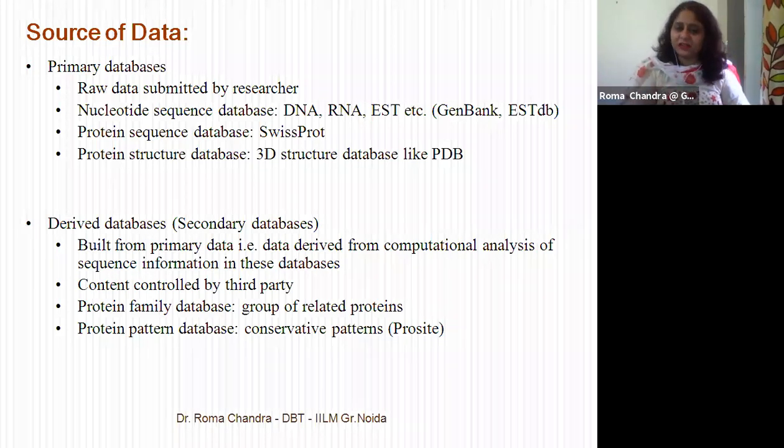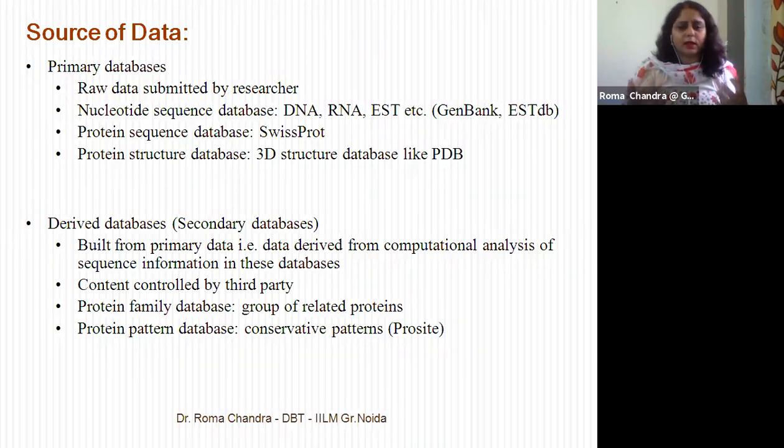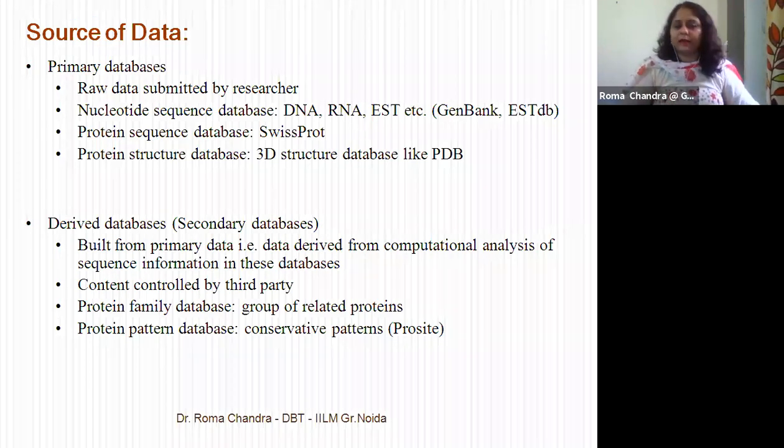Derived types or the secondary types which I told you, TrEMBL हो गया, भी nucleotide के translation से बना है. Okay, and computational analysis, whatever kind of analysis which we are doing for our primary data, and the product which we are getting comes under the derived types. Okay, so just say for example we are dealing with the secondary type of databases where we are just going to align our protein sequences, and based on the presence of our motif regions we are getting these protein family databases like PROSITE हो गया, या Pfam हो गया, PRINTS हो गया. Okay, so all of these are under the derived types.